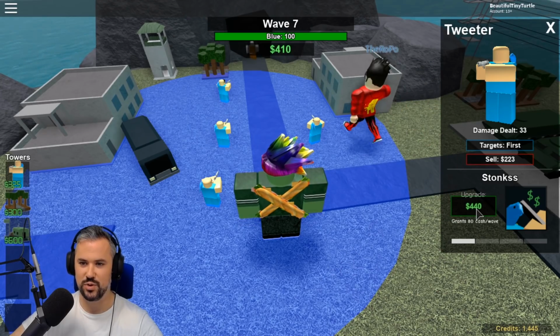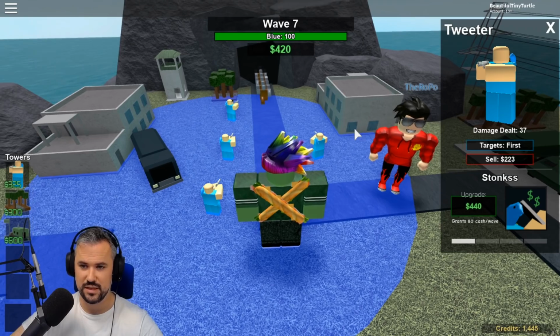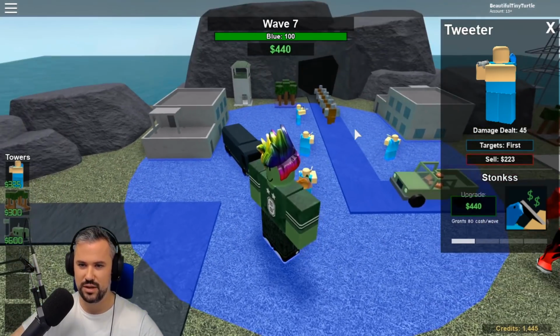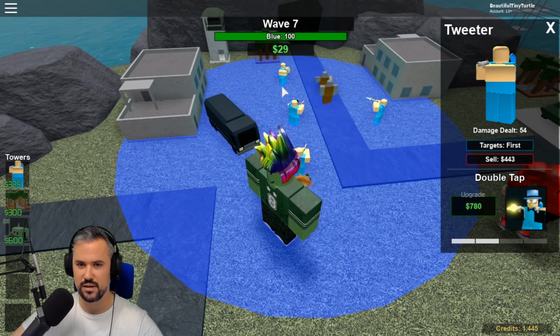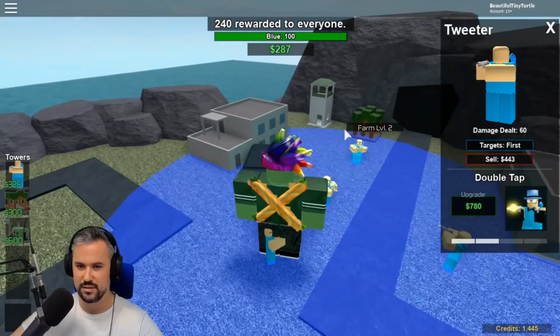Okay, I've nearly got two on stonks, so that's money rolling in. Oh, sorry, I forgot they give money as well. Yeah, money. That's really cool. All right, I need to get up to 440 to get my dude up to stonks. All right, I have two stonks. You're going to be making some bank, broski. Stonk. I like it a lot.